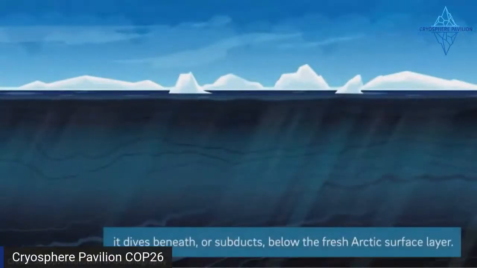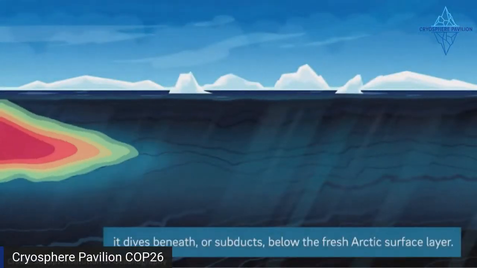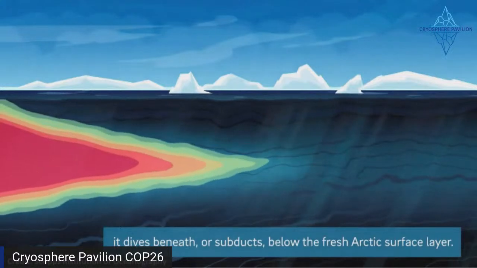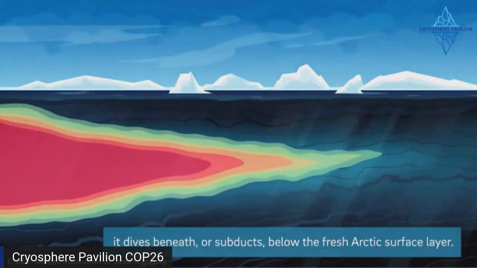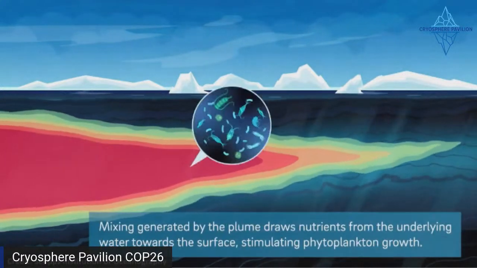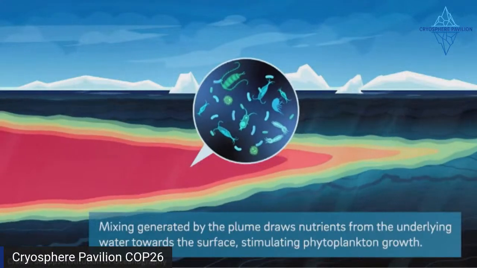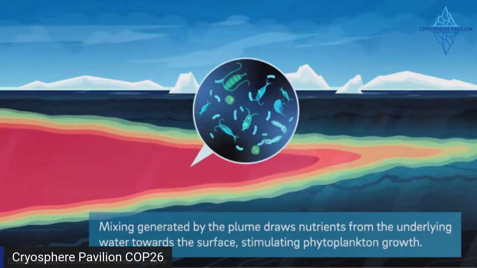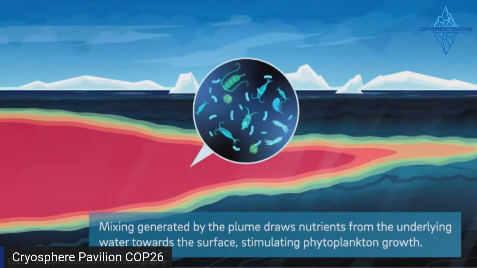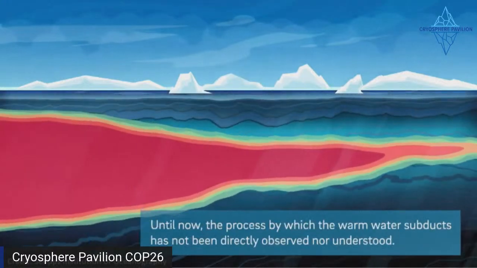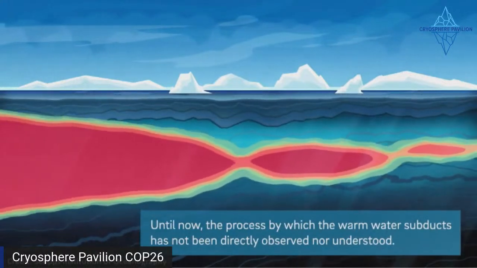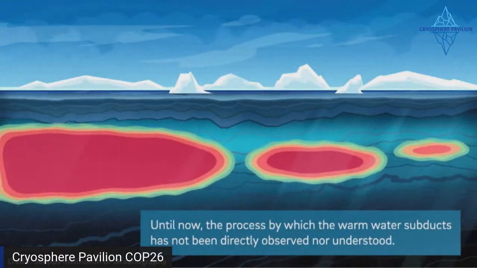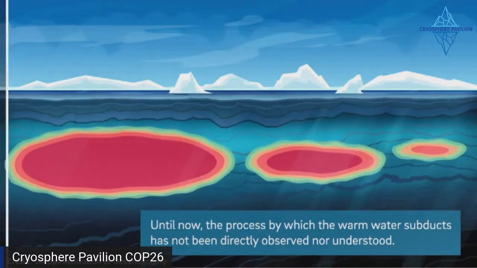So as we know, the warm water is moving into the Arctic and then it dives beneath the fresh surface layer. And this is about that sense of primary production that's happening in the Arctic, that thin layer at the top. And how the warm, salty water, how those nutrients translate up to that thin layer and drive primary production and in turn affect the sea ice.